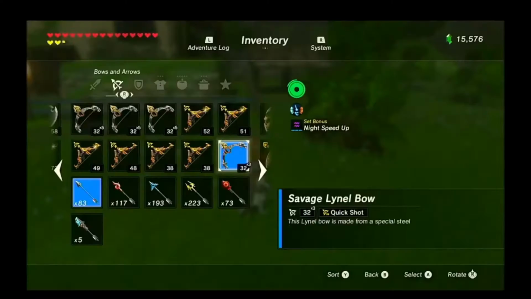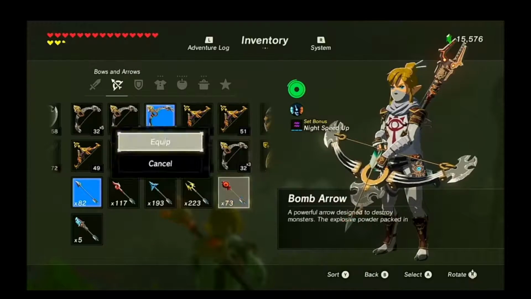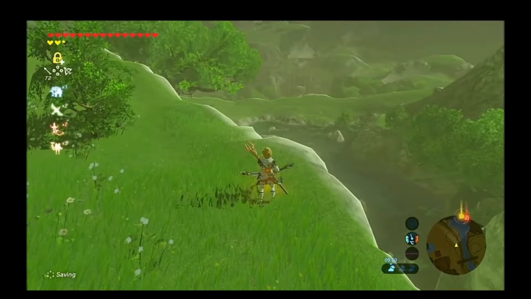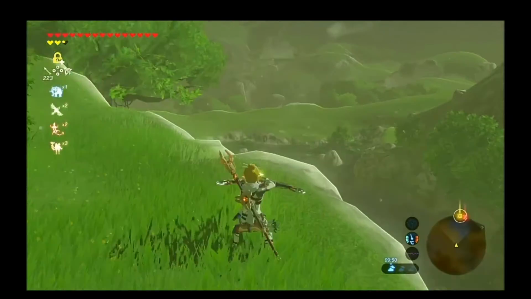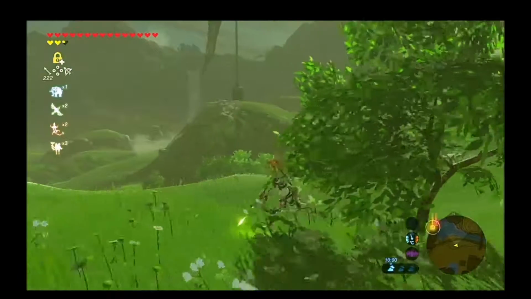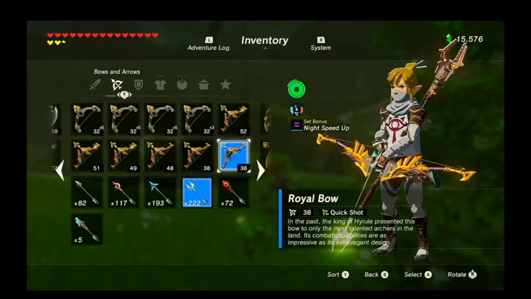The 5-shot buff makes this weapon extremely powerful. Having just 5 shots of any arrow is good, but combine this with bomb arrows or shock arrows, and you'll be dealing a lot of damage. Plus it just looks nice. Look at that. That looks nice. But yeah, this bow is genuinely good. Why wouldn't you want this bow?